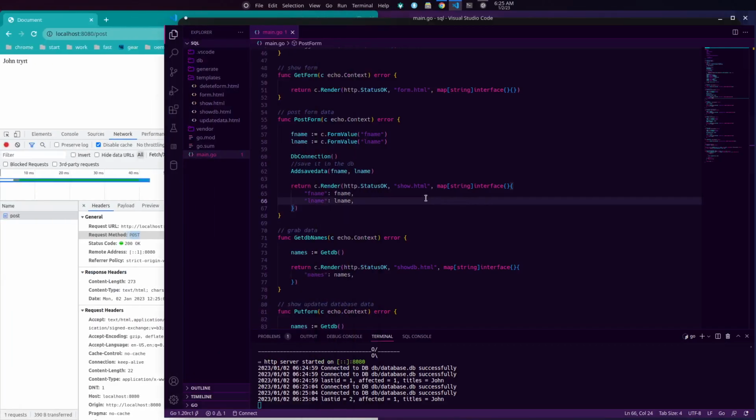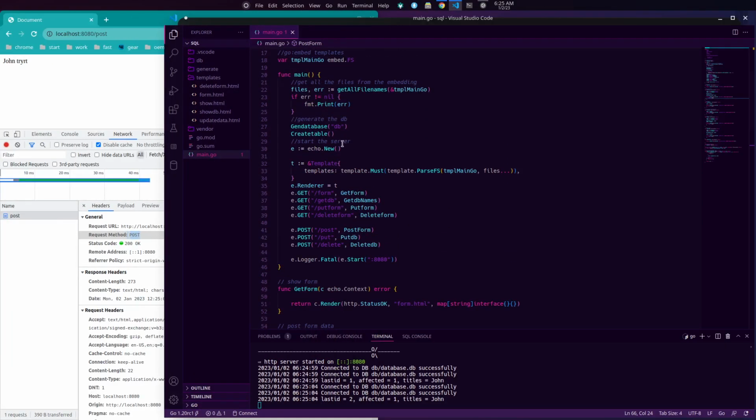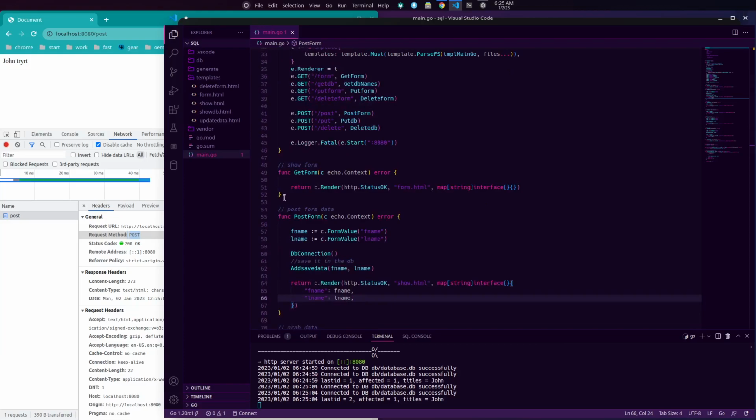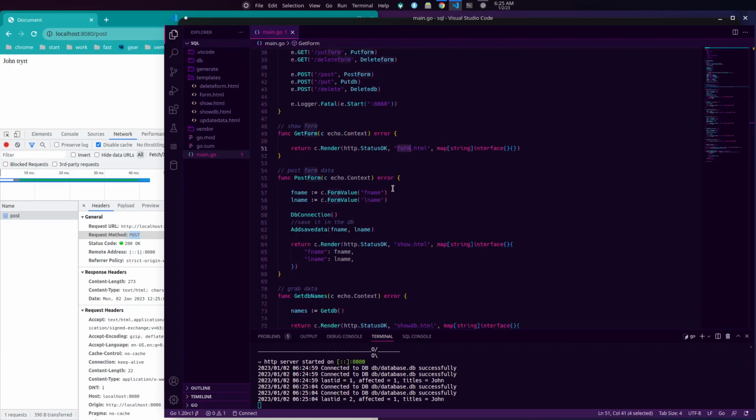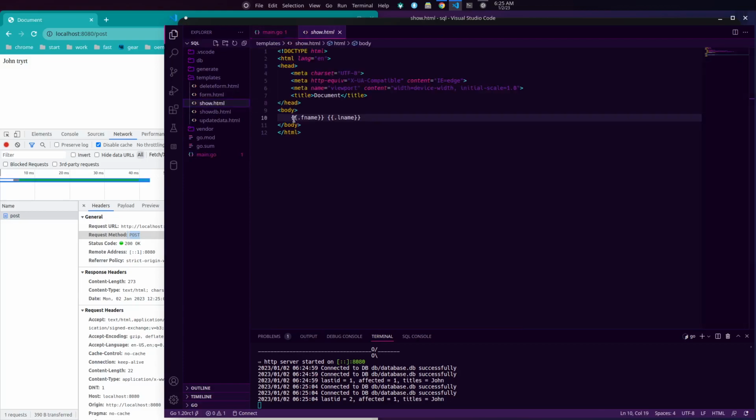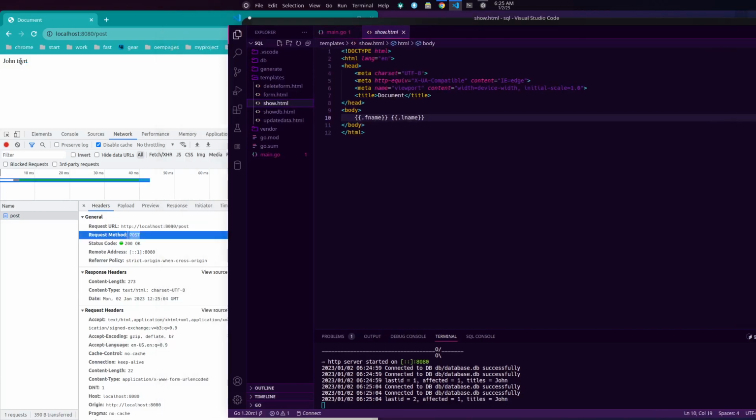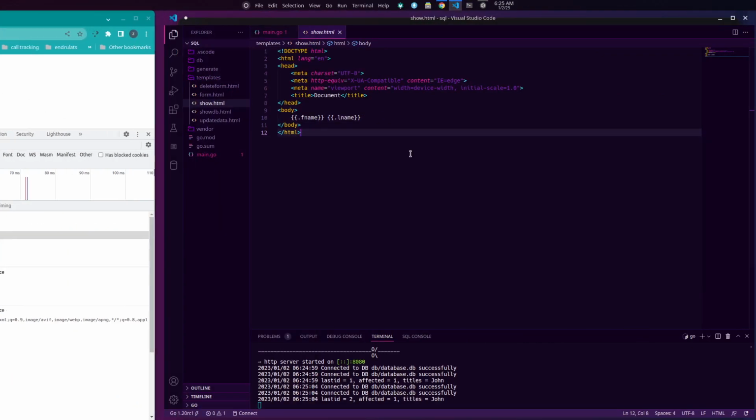And that basically comes from this function right here, which shows the form, so it actually gets the HTML. This post grabs the form data, creates a database connection, saves it in a database, and then I show this HTML file and use this as data inside the HTML file, so that when I open it, as you can see, these are two, and that's what these are right here.